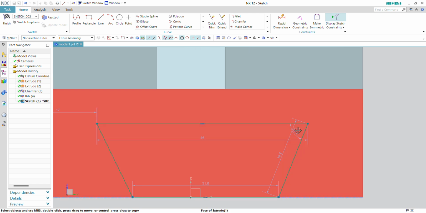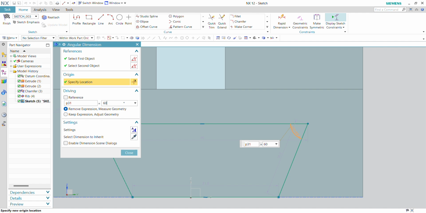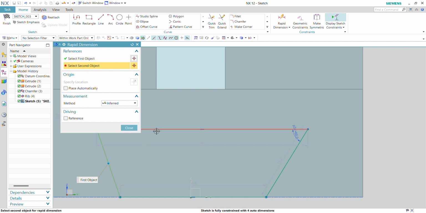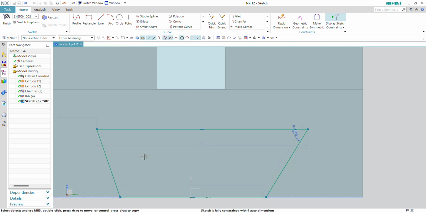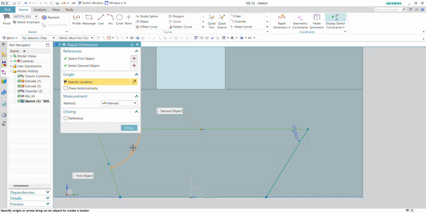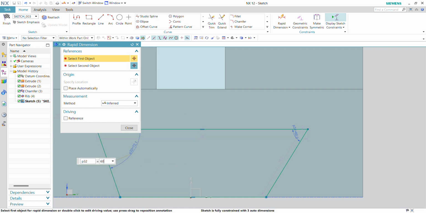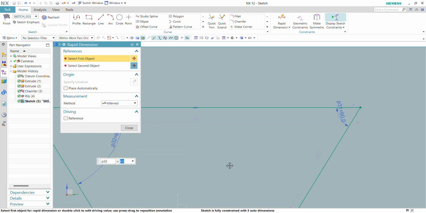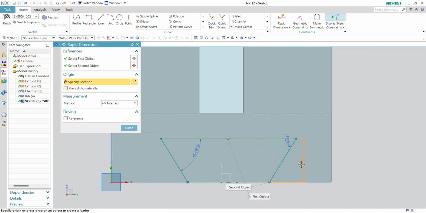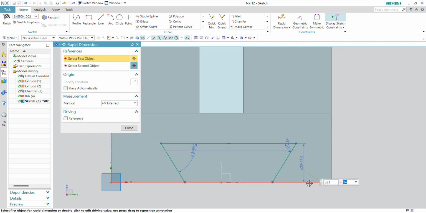First give the degree here, 60 degree. Here also give 60 degree. This height is 14 mm and this length is 35 mm.